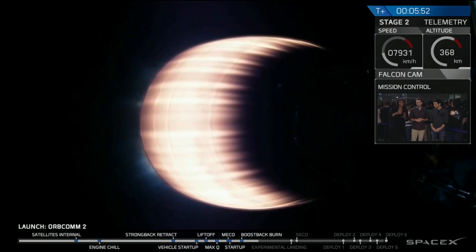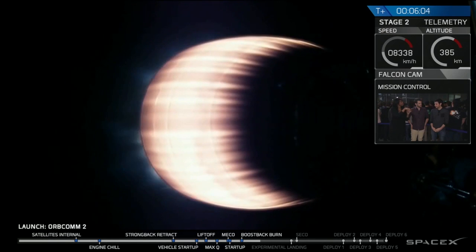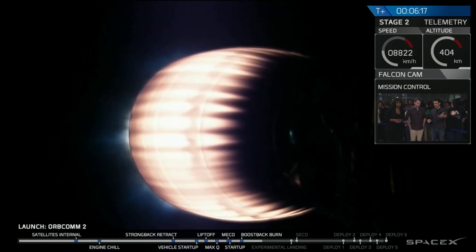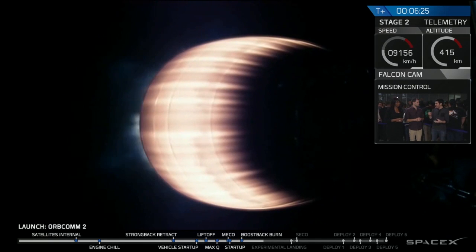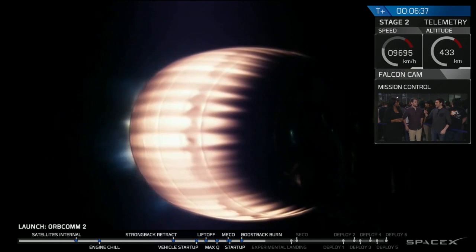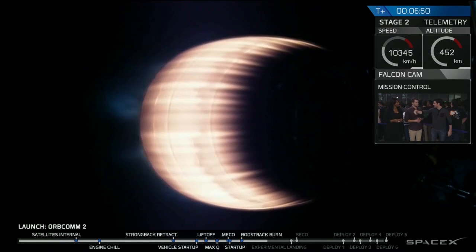We're about four minutes away from touchdown. That boost back burn reorients us back down to landing zone one, as opposed to normally where the first stage would continue on a ballistic trajectory and crash into the ocean. One thing that's not intuitive is what an orbit is. Right now the second stage is going faster and faster and higher and higher to deploy these satellites into orbit. You're not floating in orbit — gravity is almost the same as on Earth. It's almost like the second stage is throwing the satellites as hard as it can so they're going 17,000 miles an hour, basically curving around the Earth.